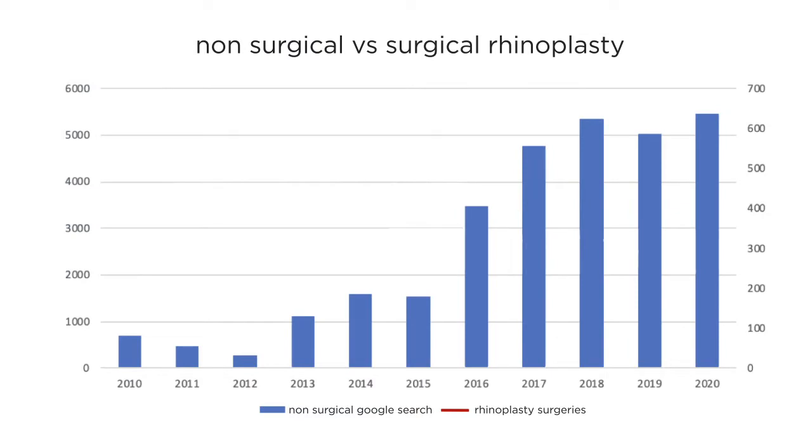Non-surgical rhinoplasty is an extremely popular procedure. It's been breaking out in Google search since 2015, and aesthetic medicine practitioners up and down the country are indulging themselves on this new lucrative revenue stream. Now take a look at the BAPS survey into cosmetic surgery treatments — this is surgical rhinoplasty statistics over the same time period. Especially interesting is the decline since 2015. I believe a significant proportion of patients, about 30%, are choosing non-surgical procedures over surgery.